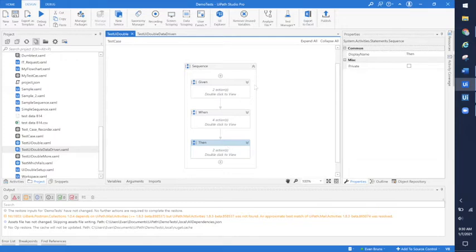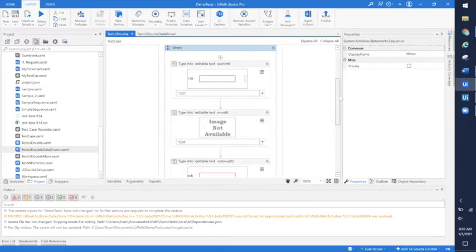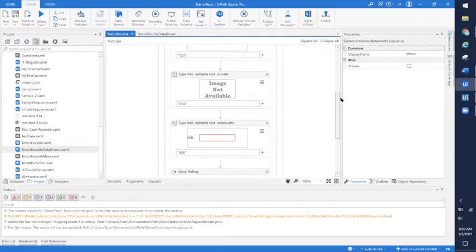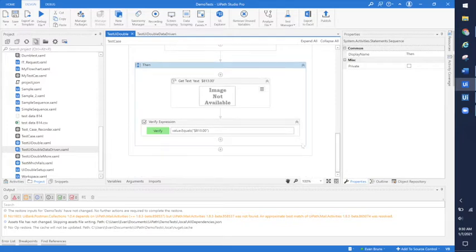So for example here, this is a test of the UI double application, which looks like this. The given block is going to make sure the UI double application is open. The when block is going to interact with that application, in this case typing some numbers into it. And in the then block, we're going to determine if we're successful, which in this case is, did those numbers add up correctly in that UI double application? Because in this case, we are testing the application itself. This is really an application test.